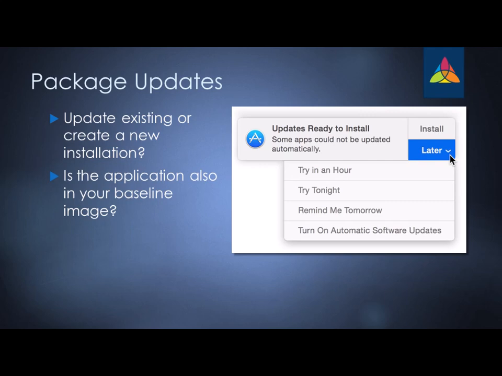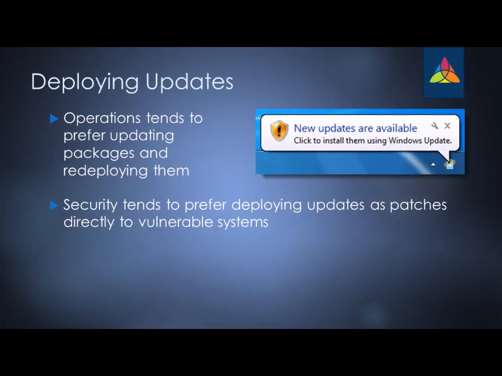If the application is part of your baseline image, you may need to create a new baseline image to avoid pushing vulnerable software and then patching it as a matter of practice. Hopefully, your image baseline is made up of automated tasks and can be easily reproduced and updated by simply replacing the old package with the new one. Package updates as packages is pretty straightforward. Replace the old package with your new one and redeploy as you did it initially.